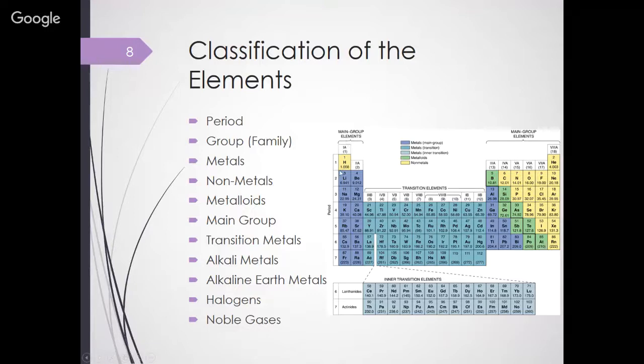Furthermore, our group 1 metals, excluding hydrogen, right, because that's a nonmetal, are all called alkali metals. So alkaline batteries, right, lithium batteries, alkali metals. Group 2, alkaline earth metals. Then we go over here and look at group 7. Those are called halogens. And then we have our noble gases in group 8. These were once called inert gases because they thought that they never reacted with anything. But then some chemistry was done with fluorine, and with the bigger noble gases, it was shown that you could actually form some fluoride compounds with them.